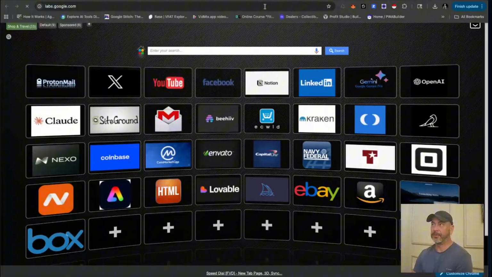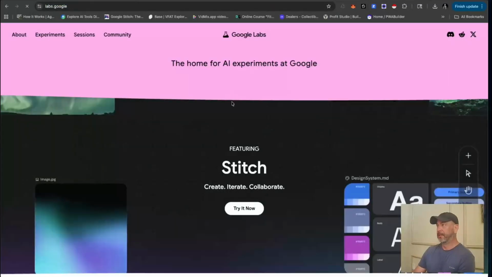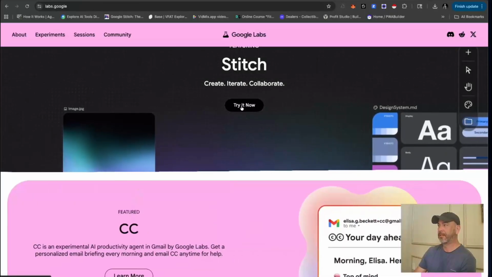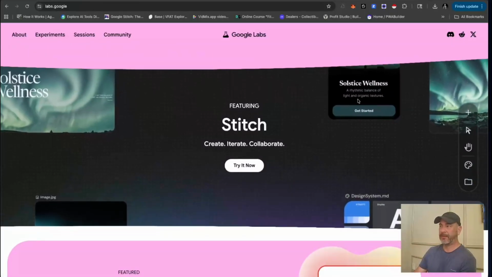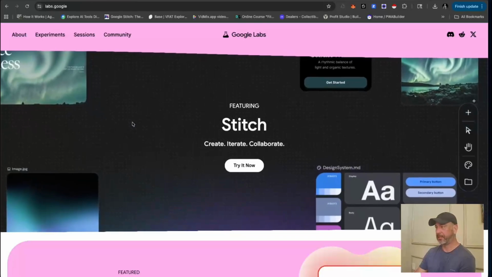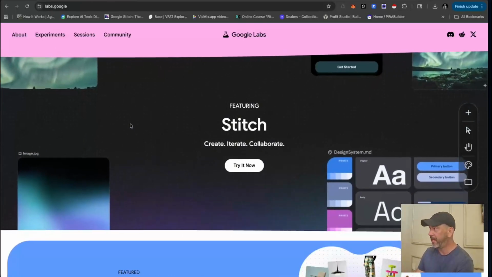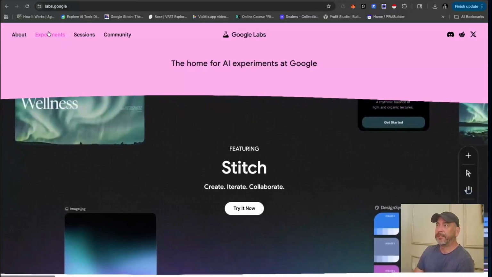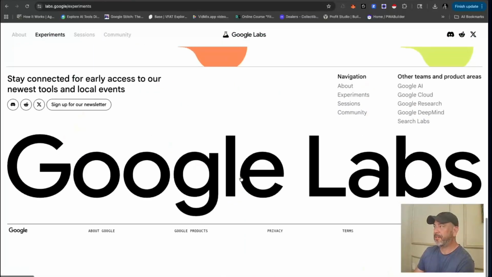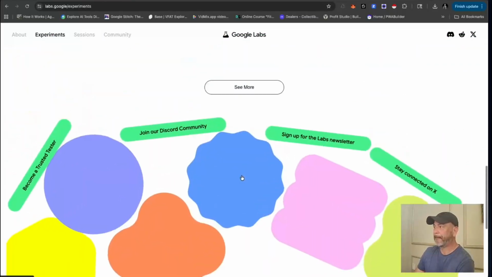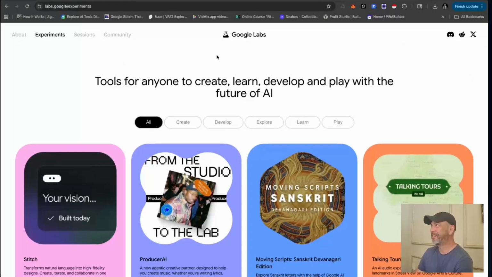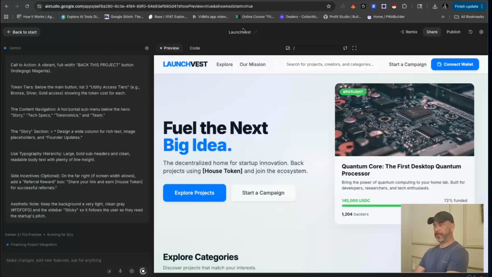You may not know this, but this is probably another video. You can go to labs.google.com. This is where they have all their goodies. Like right here, Stitch. This creates UI interfaces for you that you can export into Figma, which I hate, but it's insane. You can go here, and there's all the goodies, all the stuff you didn't even know existed. Oh, there's even more. Lots of good stuff.